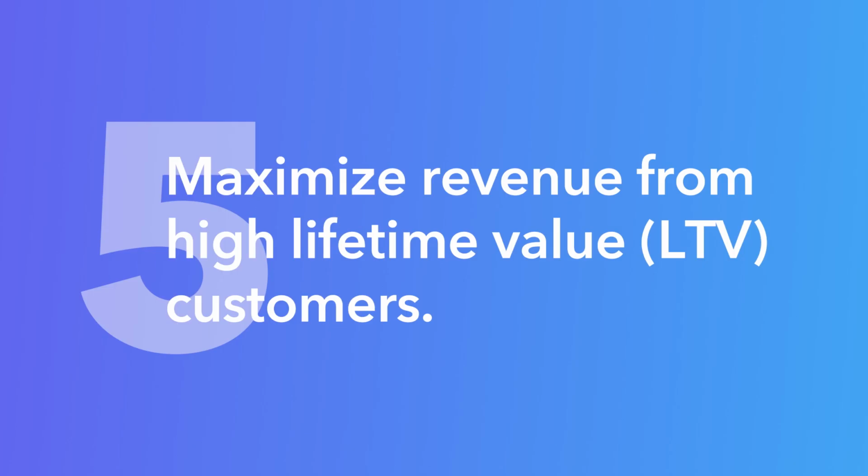5. Maximize revenue from high lifetime value (LTV) customers. The beauty of AMC Audiences is that they go beyond binary true-false filters of certain user events and allow you to map out the order in which different events happen and how often they occur. This creates possibilities that let you take control of the full user journey as they interact with your brand. But how does this work in practice?